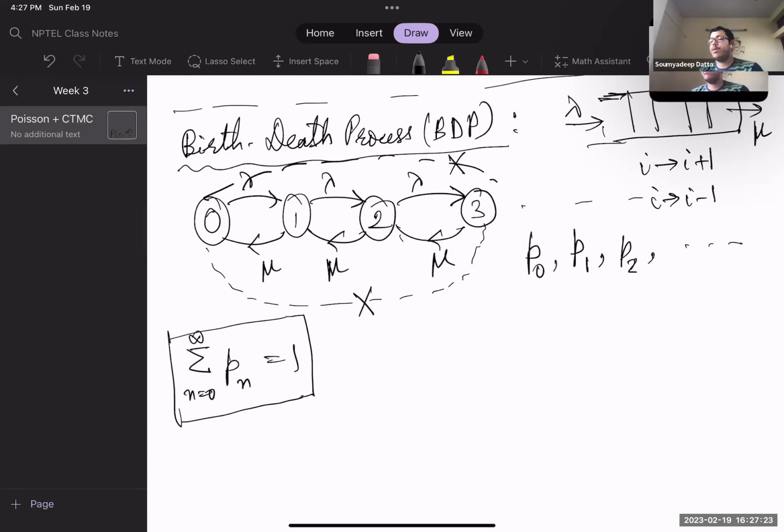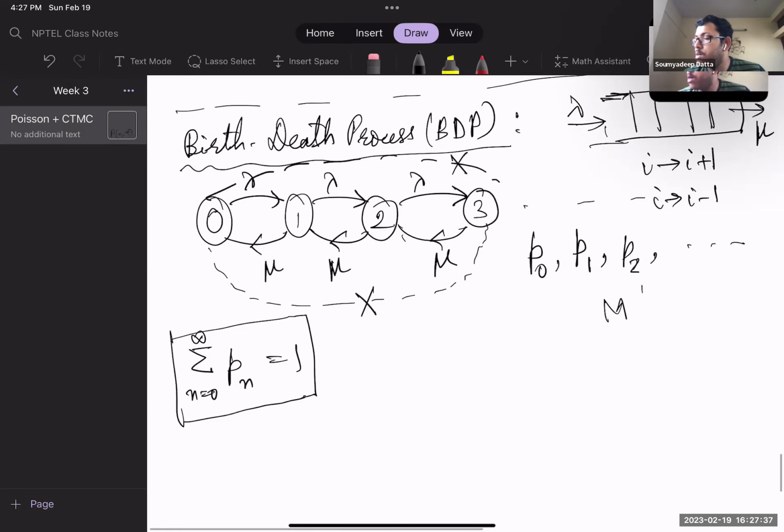We can solve those kind of complicated cases later. Actually, we will go into those details in the next week, but I'm giving a preview because it's necessary. So this queue is known as the M/M/1 queue. We had discussed in the previous lectures that the service time is exponential and the arrival time is exponential, and there is one server. We don't have multiple servers here. It's known as an M/M/1 queue.